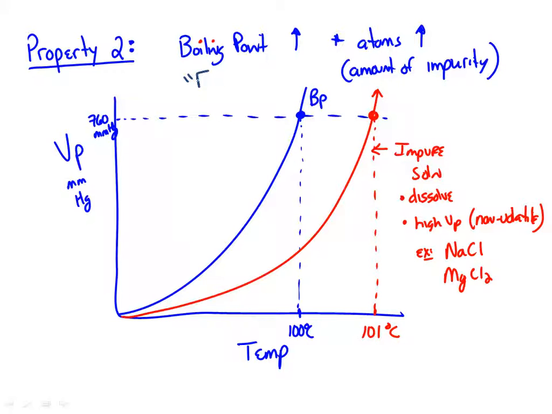So property 2 is as the number of atoms increase, the boiling point increases. Sometimes that's called boiling point elevation. So you remember when you brought up the fact that spaghetti, they add the salt in there so it'll cook faster? Technically that's true because the boiling point of the water will be higher, and so since there's more heat involved, the spaghetti will cook faster. But to be honest, with the amount of salt you add and this very small change in the boiling point, I can't imagine that it would be any measurable difference in the cooking time.